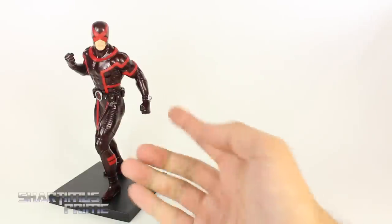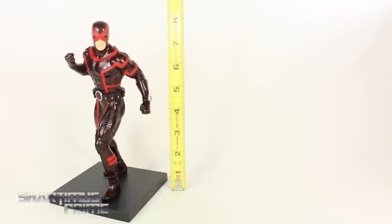I like that. Now looking at the statue from far away, it may look black over here or it may look burgundy. But anyway, measuring this guy from the base, he's standing at about 7.5 inches tall. I guess with the base, it's like 8 inches.